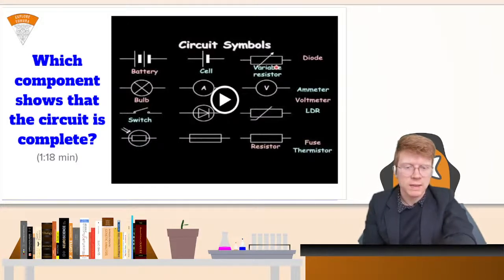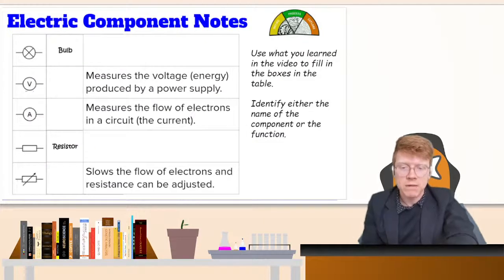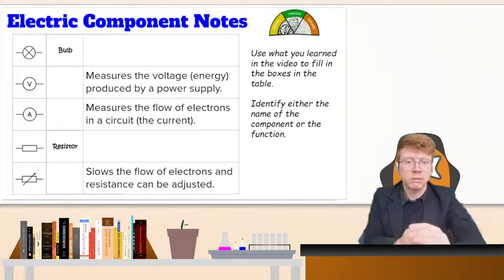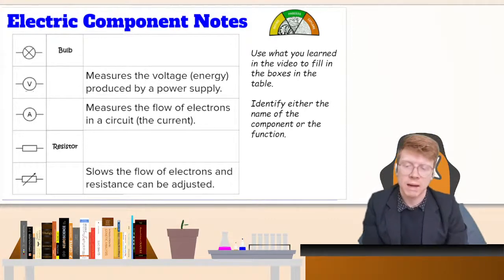A lot of them are just in that diagram there. But then you've got this diagram, right? And that identifies some of them. And I'll go through some of these answers for you. So you've got a bulb here, which we do with a little cross like this. And then you have what we call a voltmeter and an ammeter.